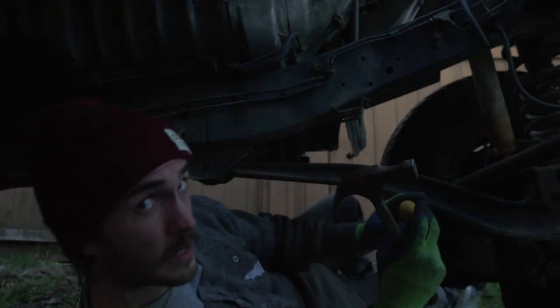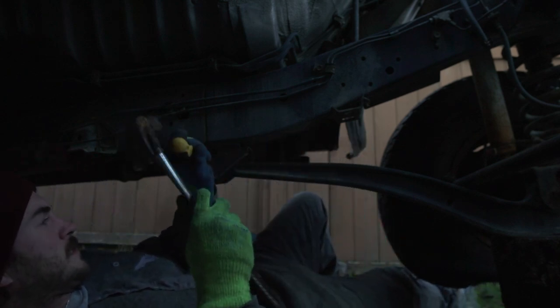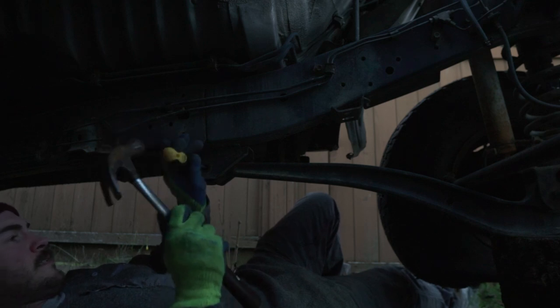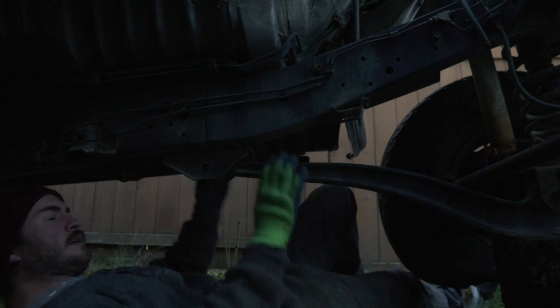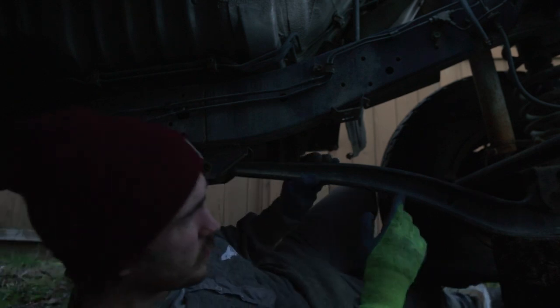A little real world use case. I was going to say hammer, but as mechanics know, everything's a hammer. Another thing you can add to my Christmas list is an assorted punches set, so I don't have to use screwdrivers. Hey, look at that. Sweet. Now once the weight's off that it should drop out. Now we've just got to do the shocks, springs, and steering. So everything. Now we just have to do everything.